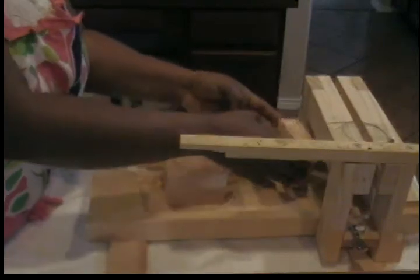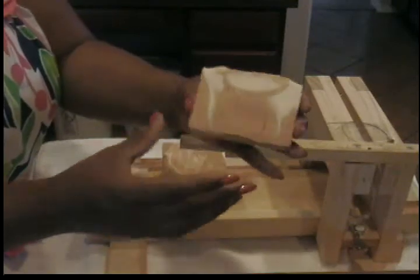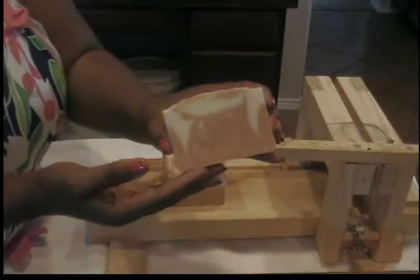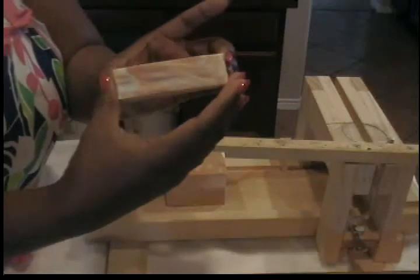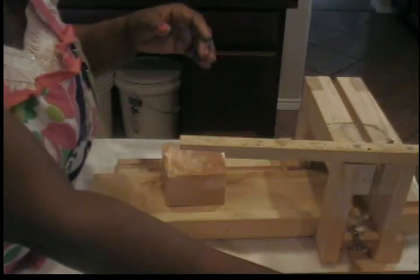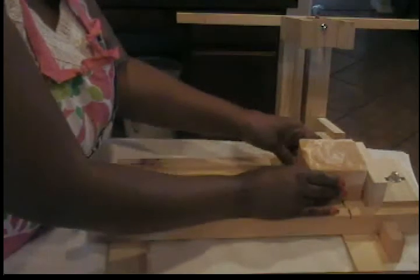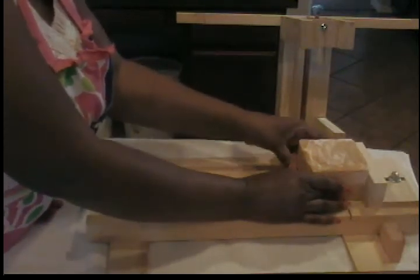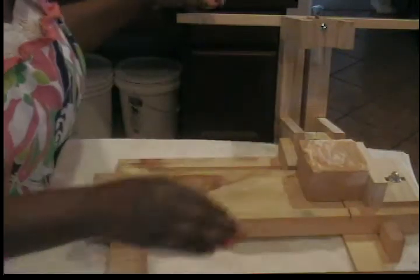Oh, that's pretty. It smells so amazing. Yeah, I have a craft fair that I'm going to be doing. It's an annual thing now for me. So it's nice.